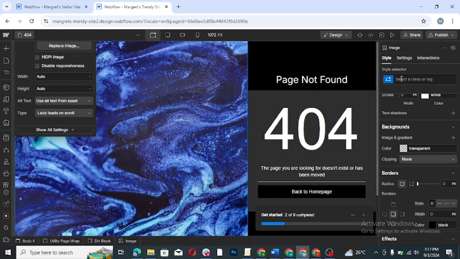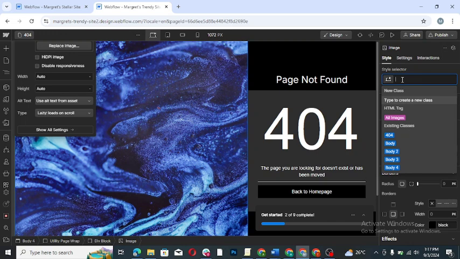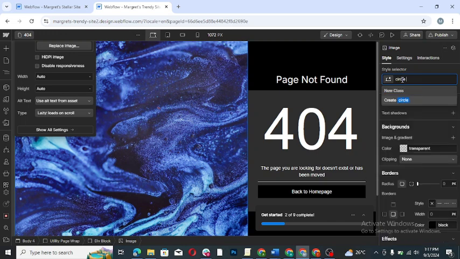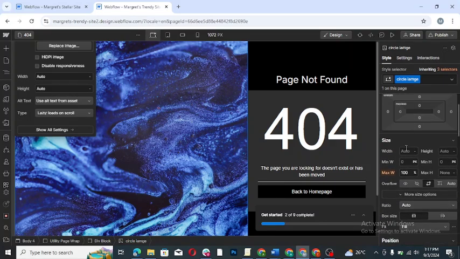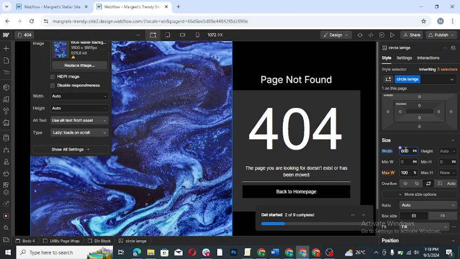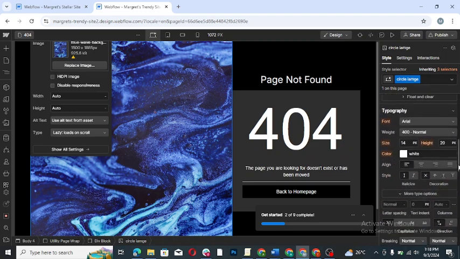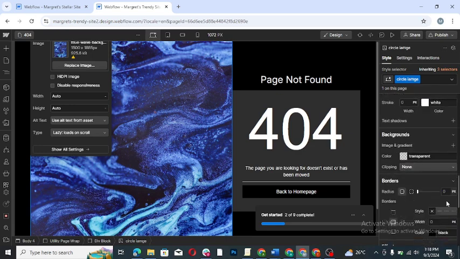This image is going to have a class of circle image, which is quite cool. Then we are going to set a width of 600 pixel, and border radius of 50%.